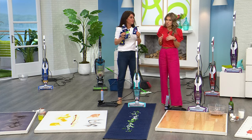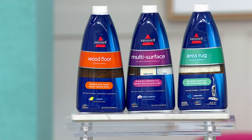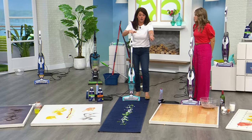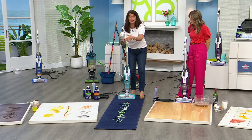We do have a three-pack of solution available to buy separately if you've got a big home and love keeping an orderly clean house — but we're already giving you two 32-ounce bottles. This is the biggest configuration we've ever done, and we are not having our normal CrossWave special at the end of the year. Every other CrossWave special we've ever had gives you an eight-ounce bottle; we're giving you two 32-ounce bottles. Bissell has also teamed up with Febreze.